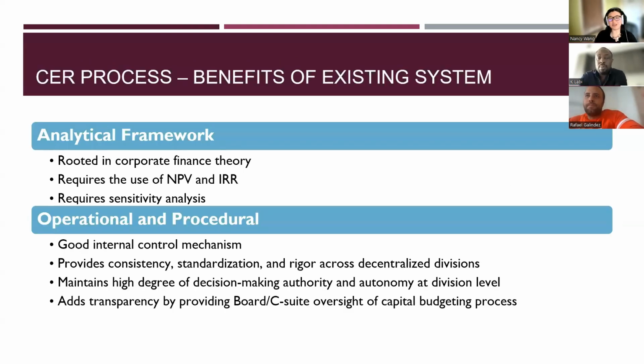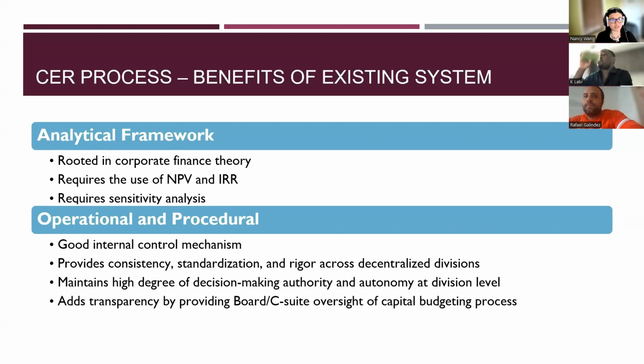Thank you. So when we looked at this process more in depth, we did notice many strengths. The CER process relies on an analytical framework that is grounded in corporate finance theory. You guys require the use of NPV and IRR and sensitivity analysis as well. As Rafael mentioned, these are gold standard financial measures for making these capital budgeting decisions. Now, there are limitations to some of the measures you're using, which I'll go over soon, but you do have a good foundation for the analytical groundwork.